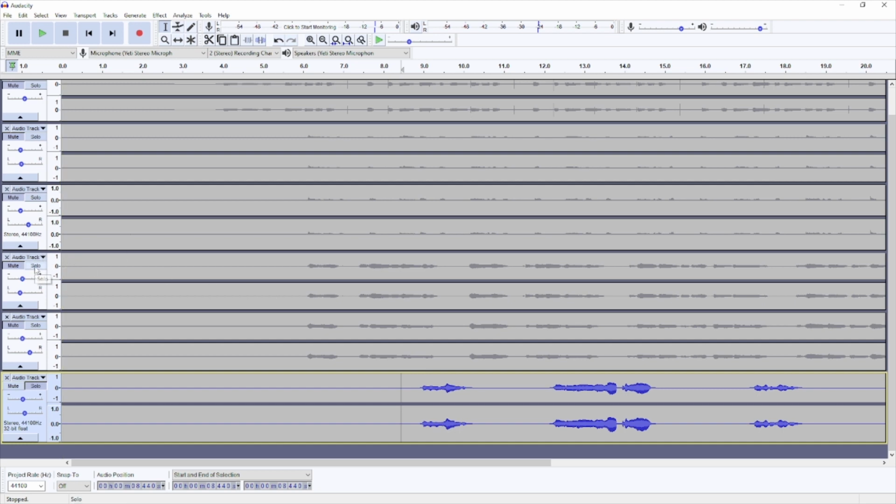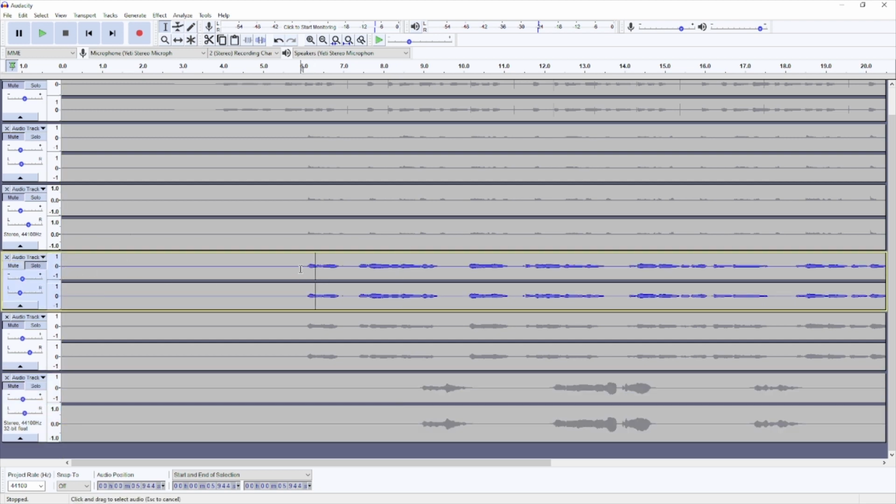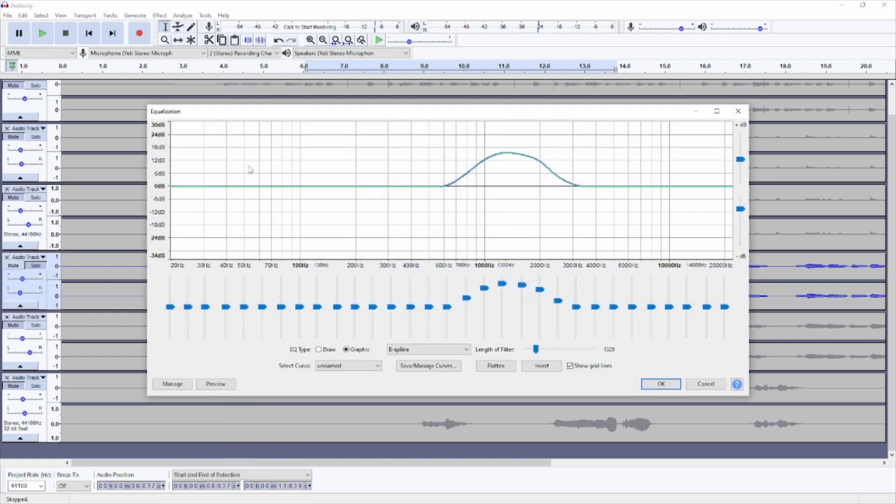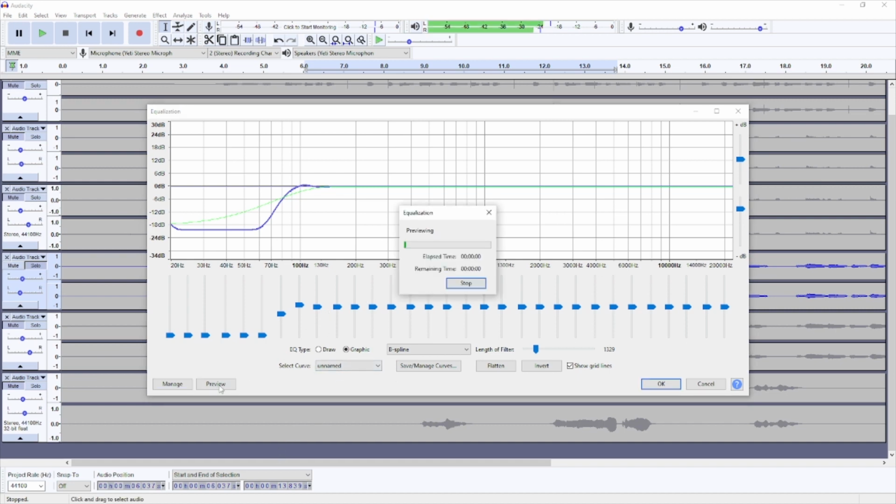Now I'm going to come back to the first vocal, because this one is just raw vocals, right? So I'm going to highlight just a little bit, and let's do the same process with equalization again. This is what was left over from before. Sometimes you can use a low roll off for speech. You can find some of these presets in here that give a good start to what you want to do.